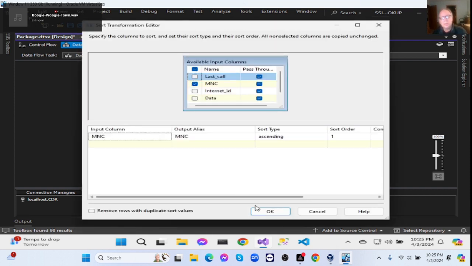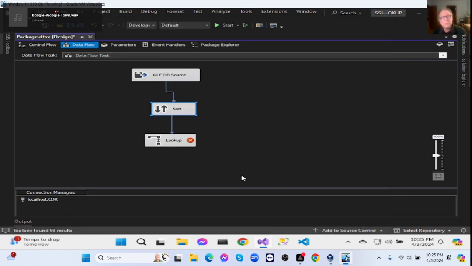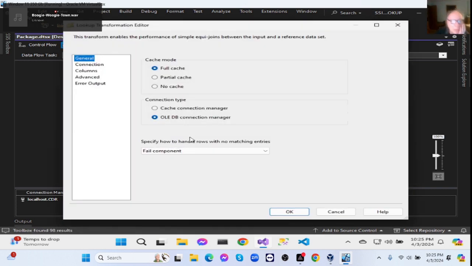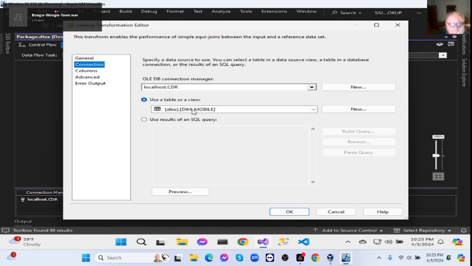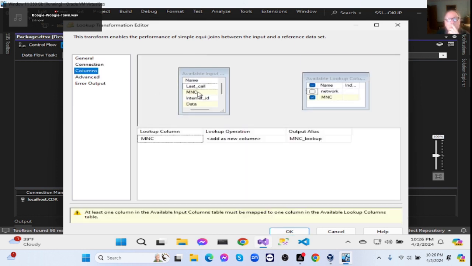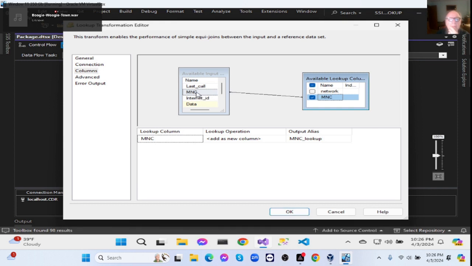So we're actually going to sort by the network column as opposed to the expected full cache connection, dim mobile columns. Let's see how this works. Was it a join over here? Ah, good.